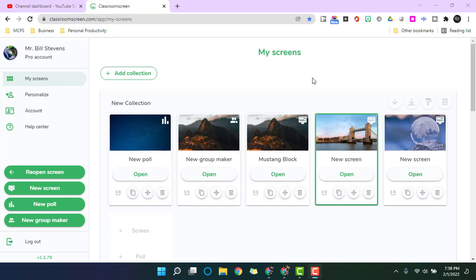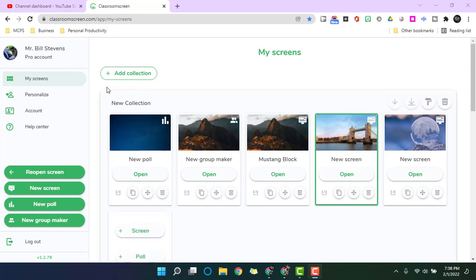So we're going to keep this really simple. I'm going to be straight to the point. It is free. There are more options and functionality if you sign up for a pro account, but the cool thing is it's only $30 for an entire year. So I'm going to go ahead and show you how to use it.